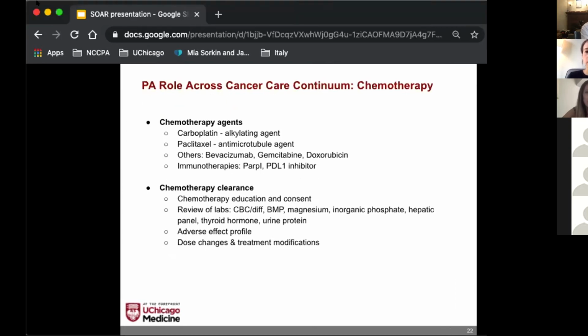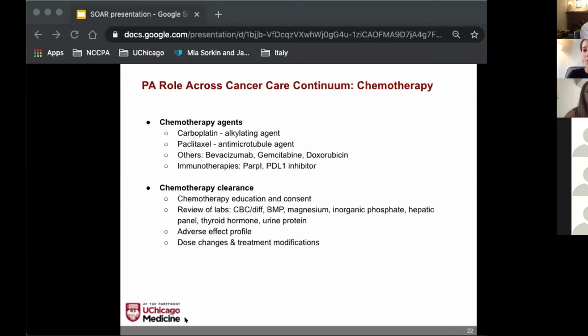Okay, moving forward. Gynecologic oncology is a unique field because not only do our oncologists specialize in complex abdominal pelvic surgery, but we also can administer our own chemotherapy regimens. So as a part of a service and a team that does both surgery and chemotherapy, as a physician assistant, I also help manage patients' chemotherapies. As I mentioned earlier, the standard of care chemotherapy regimen for our more common ovarian cancers would be carboplatin and paclitaxel.